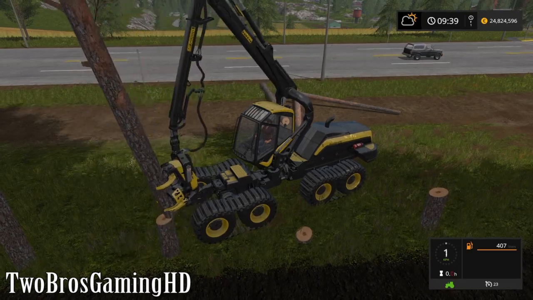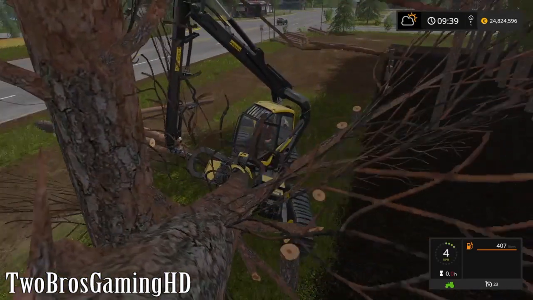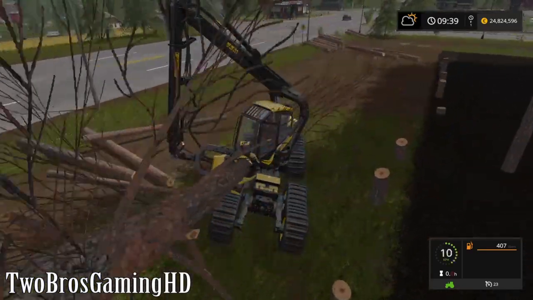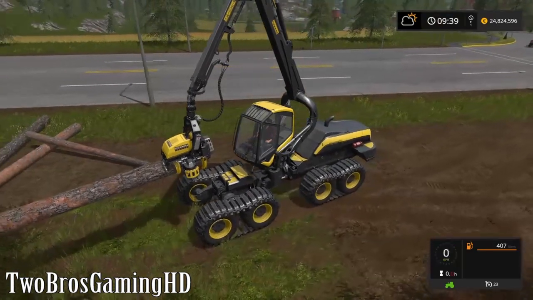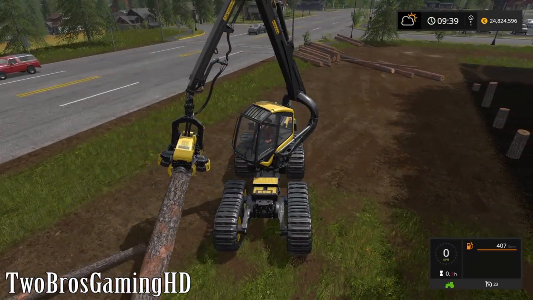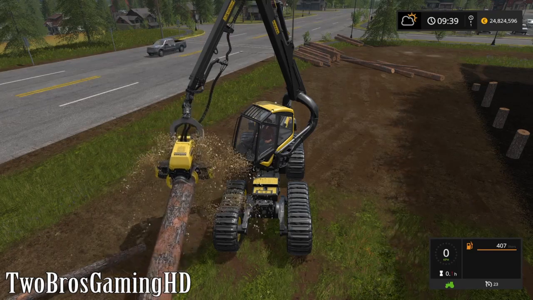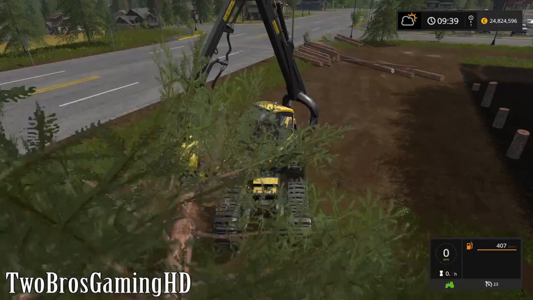So now I cut down this one, and I'm gonna back up with it. Just gonna pull it out of the forest right there. Gonna take it up, put it on the right of the machine, which is this, and then you're just gonna press cross, and then it actually cuts down the tree in 8 meter pieces.